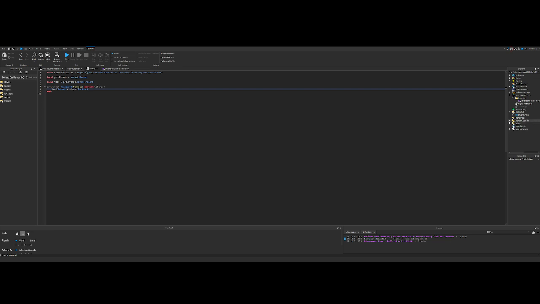Okay, so I kind of lied. I definitely will have enough time to do some sort of local side. So on to starter player scripts. In here I'm going to call this events, and this is going to be under a folder, which is also called inventory. And when I say also, I don't mean what I just called the script, I just mean the other folder.